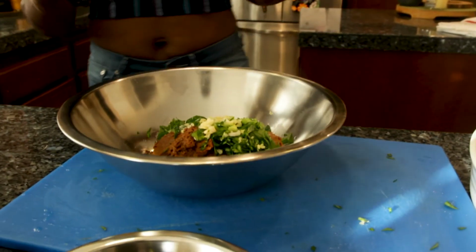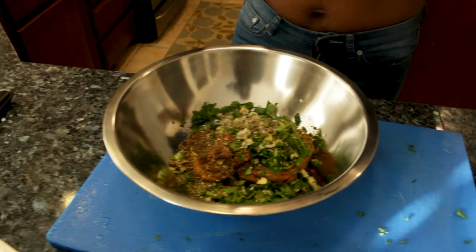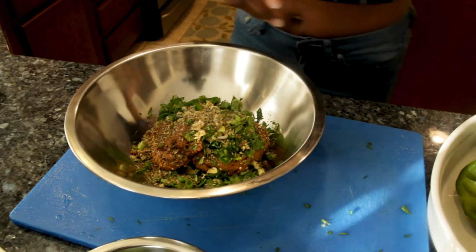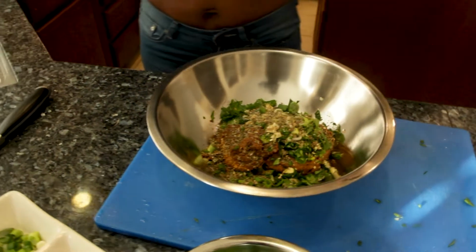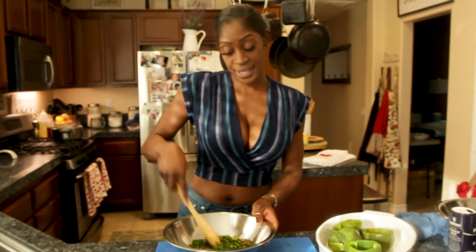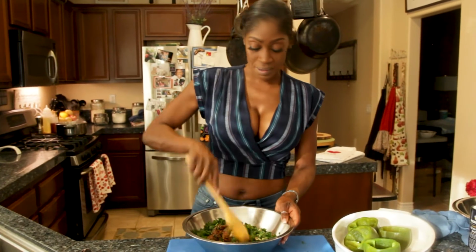You can do all kinds of things with stuffed bell peppers. That's the cool thing. You could do a seafood type stuffed bell pepper. You can do an Italian version. You can do a soul food version. You can do whatever your heart and your mouth desires and your taste buds want and your family's gonna eat. And what's in your budget. So you're gonna mix all this, blend all this.